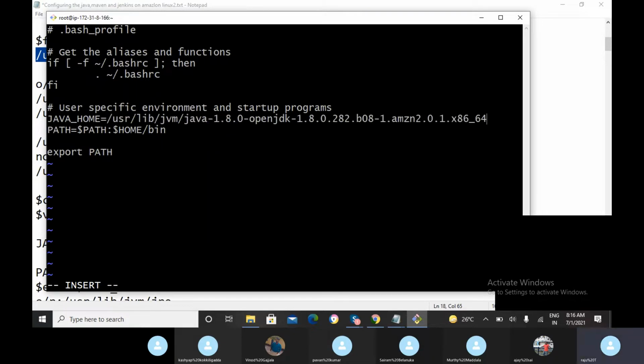Then you give a colon. In Windows, you give a semicolon to separate variables, but here in Linux, you must give the colon, and a dollar. Dollar is a kind of token. Should I say operator? Actually, there are different meanings. It's a kind of symbol. If it is a symbol, then people say it's an operator. That's why I can say it's a token, a kind of identifier. So that identifier identifies that JAVA_HOME is a variable. So I set the Java path. Go and save and execute.